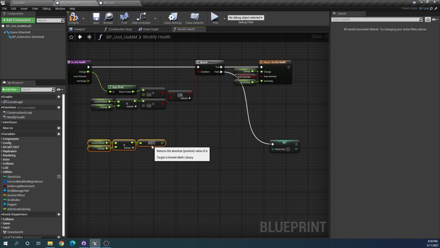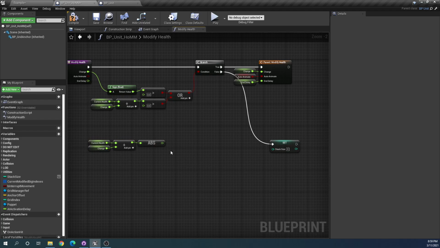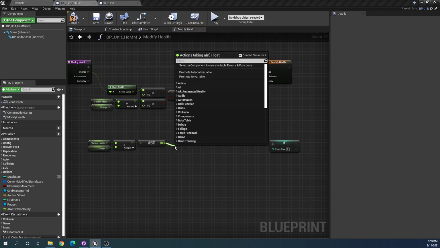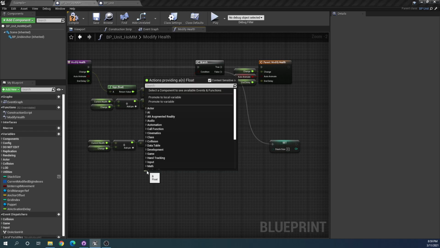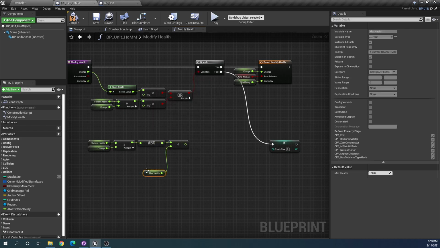So here we're seeing how much damage we are doing to the stacks after the first one. So we can check this, and if we then divide this by max health, we will know how many units we are actually killing.